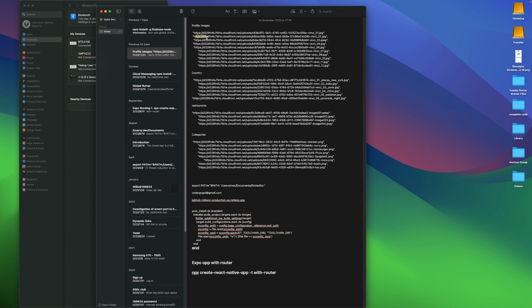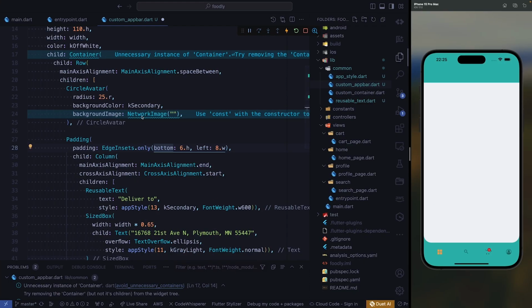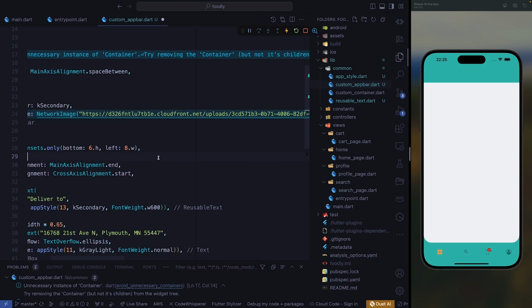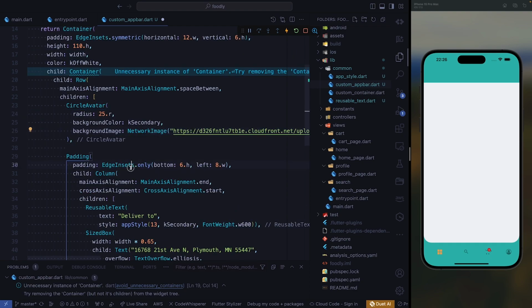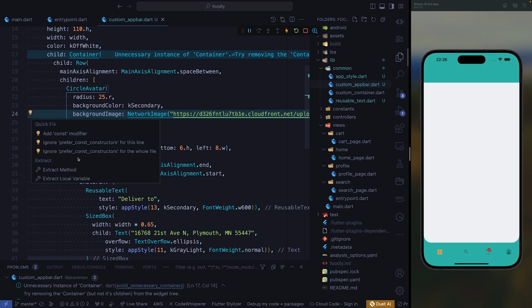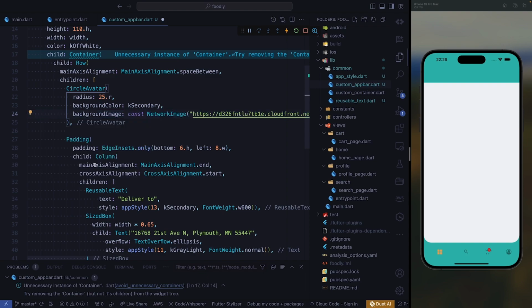I do have a list of images that I use for profiles and stuff. I'm just going to pick one, go back to the project, and paste the URL in here and then just save. So in here, we need to add consts everywhere in the file.